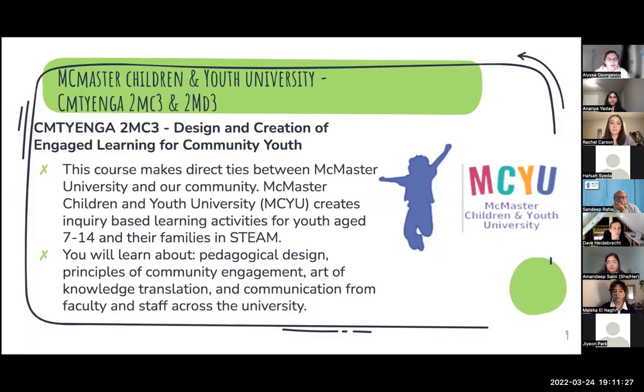There's also our McMaster Children and Youth University. So that is Community Engagement 2MC3 and 2MD3. So 2MC3 is design and creation. So it allows us to make ties between McMaster University and our community. And that's been done through McMaster's Children and Youth University, MCYU. And it allows us to create inquiry-based learning activities for youths aged 7 to 14 and their families in STEAM. So you'll be learning a lot about pedagogical design, principles of community engagement, knowledge translation, and the communication from faculty and staff across the university.